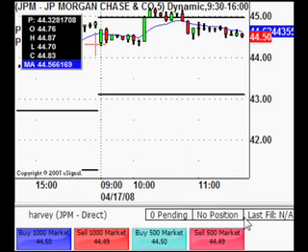Back on JPM. Wouldn't normally be looking to trade so late in the day — it's getting on towards midday — but this is setting up for quite a nice little short. Just while we're waiting for the other trades to finish up, possibly going to take a short on there. Got a short at 44.50 on JPM.